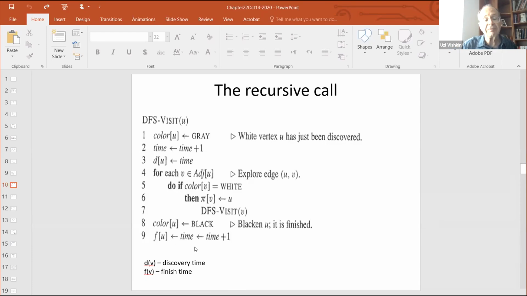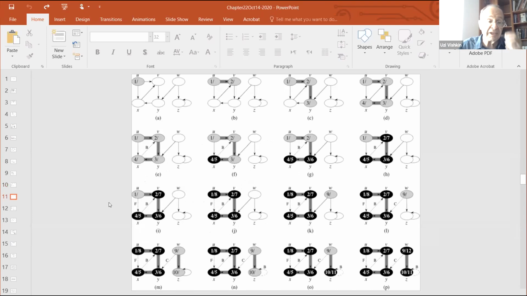Mark the finish time as time plus 1, and return control to the one who called you. Right? This is an implicit thing that you always have in recursive calls. Okay, so now let's try and see how this looks on an example.